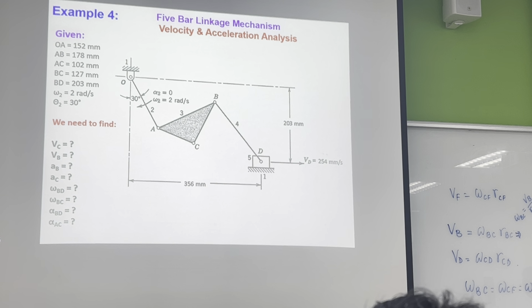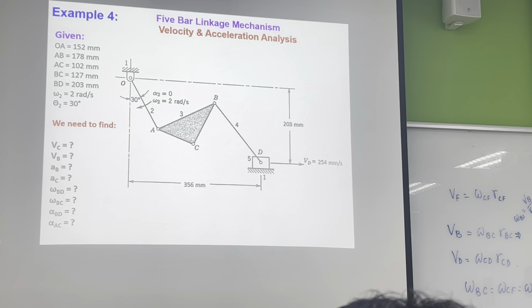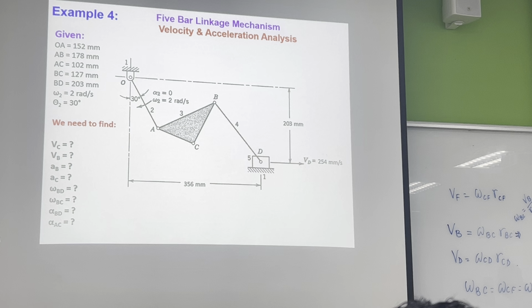But in our ABCA, link 3 undergoes general plane motion, and our connecting rod BD also undergoes general plane motion. It means the velocity at point B and velocity at point C, and also the absolute acceleration at point B and absolute acceleration at point C, are neither perpendicular nor parallel to any of the links, any of the sides. Clear to everyone?